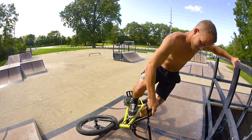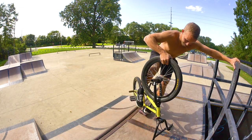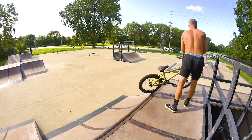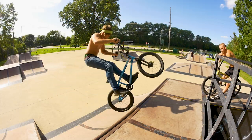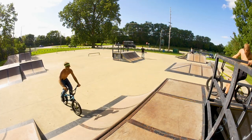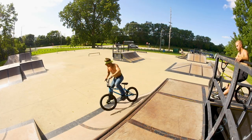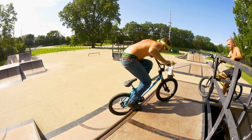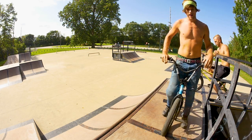Ooh, that's a good one. Oh my God, you're gonna kill me. What the? How did that even not? How did that not fall? Yes. This is clearly not the brake pad's fault.